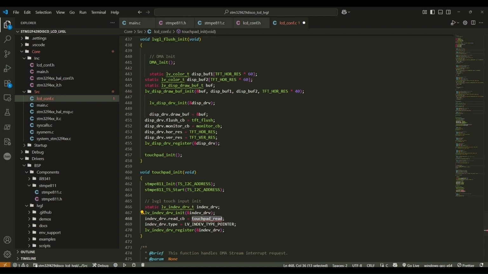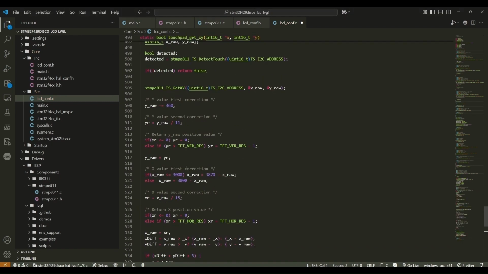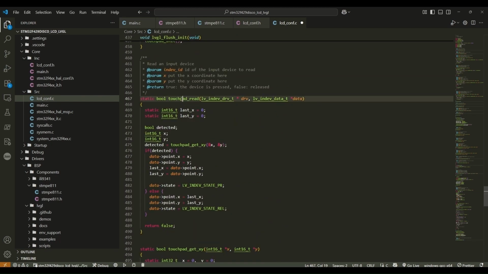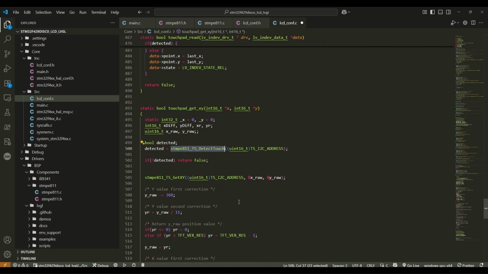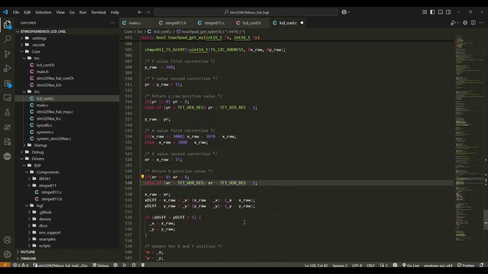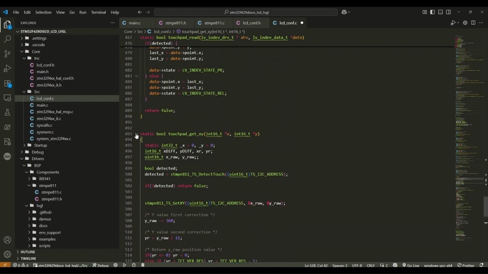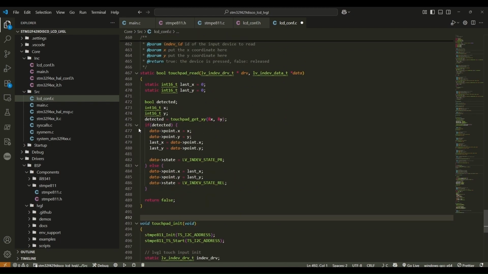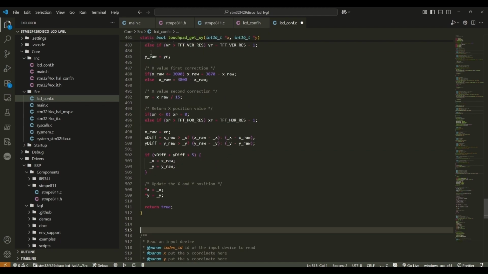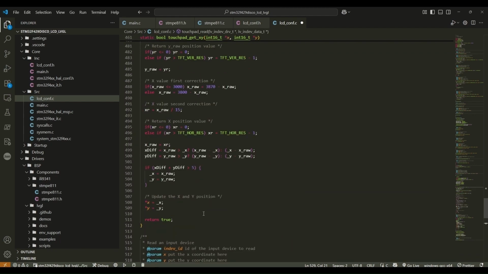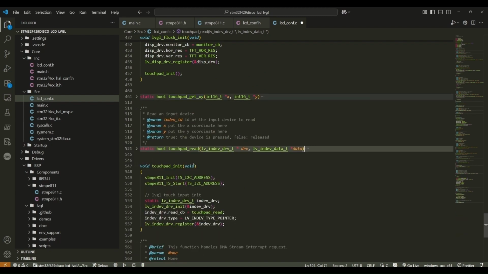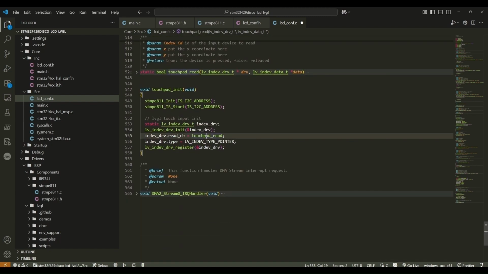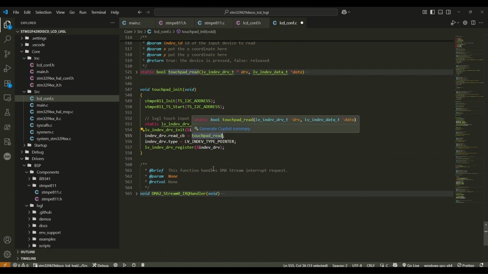Now let's implement the touch callback function. I have already created these functions, so I copy and paste. These functions read the current touch state. If the screen is touched, they set the touch point coordinates and mark the state as pressed. If not, they retain the last coordinates and set the state as released. LVGL uses this data to detect touch input and track touch coordinates. You can check the implementation in my GitHub repository to better understand how it works. That's the complete setup for touch input using STM32F429 with I2C in LVGL.